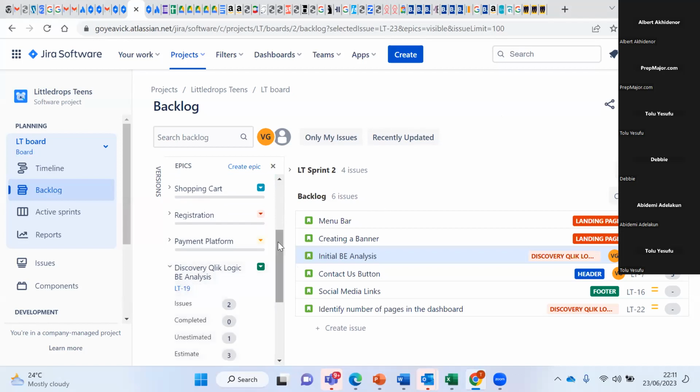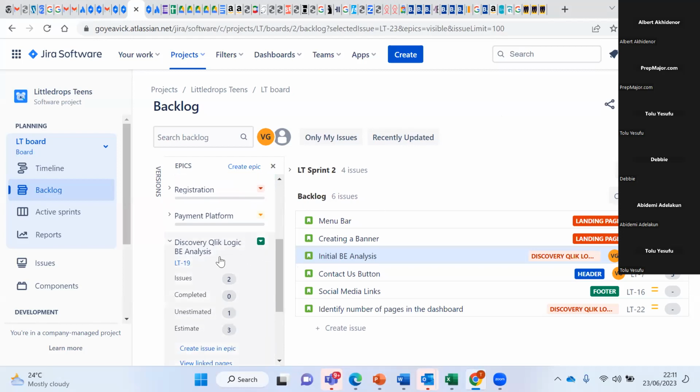Yeah, I can delete the epic if I don't want the epic again. In an organization board, it depends on the admin rights you have. Because we're using this free Jira board now, I can delete it. But if it's within your organization, it depends on the admin rights that you've got. You might not be able to delete anything. They might not give you that right.